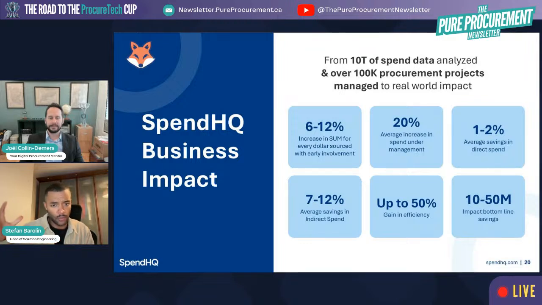But two things that I will call out, really connected to what we said earlier and to the problem: what we see with organizations is that SpendHQ helps drive 6 to 12% incremental savings on new spend. So just by having more visibility, you will generate more savings, you will address more spend, you will see more spend leakage and be able to react quickly, and also up to 50% efficiency gain.